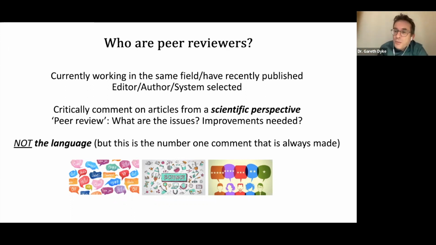So another reason why it's important to have a listen back to our second session, have a think about how you might improve your English language writing and communication before sending your paper off to a journal, because even though peer reviewers are asked not to comment on the language, send it back to the journal and get the journal to send the paper back to the authors for language editing if you think there's a language issue. Often the peer reviewers go ahead and do lots of editing work and they make lots of comments about the language.